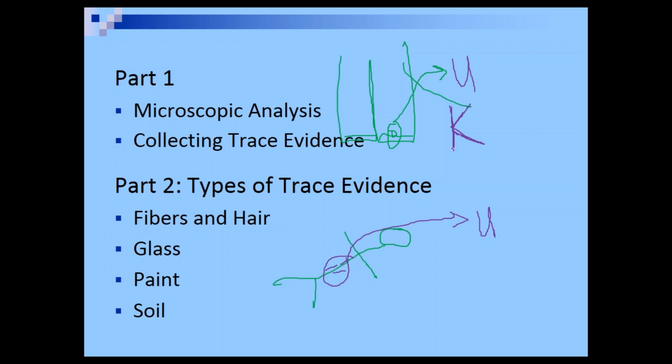Again, in the chat box, I want you to list some traits of glass. What could we compare between that fragment of glass that we recover from the pants and the glass at the crime scene to determine if they're the same or not? Some of these are going to be obvious. Some of them are going to be a little bit more difficult. Thickness is one, color is one, very good. Glass can be thick or thin. Glass can be clear or green or even have a tint to it.